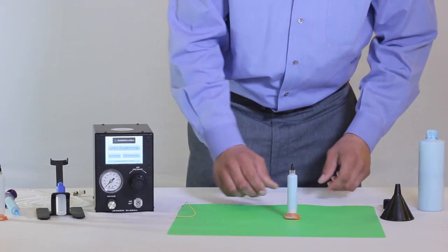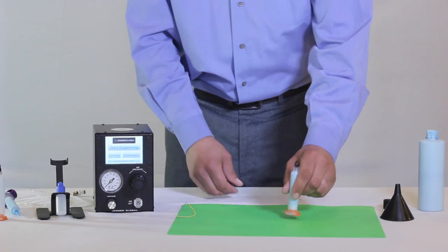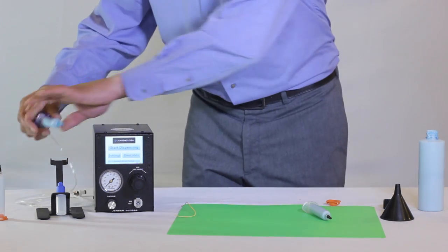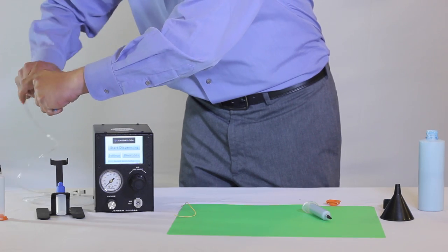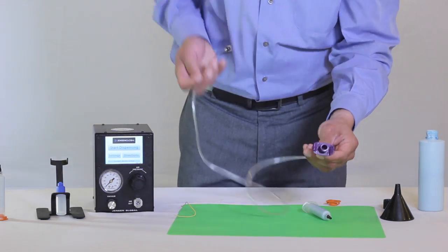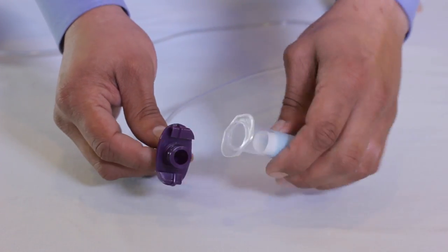Next, apply your end cap to the syringe for storage, which prevents curing of the material. I'll now demonstrate how to connect the syringe adapter so that the air barrel can be connected to a dispensing unit. This is the Jensen Global XP Series adapter.